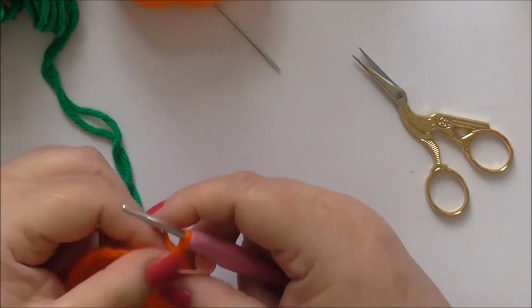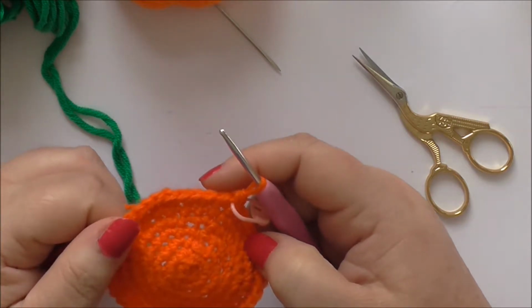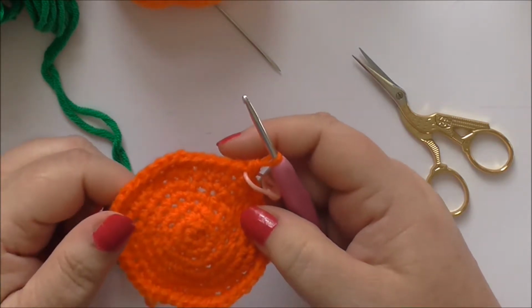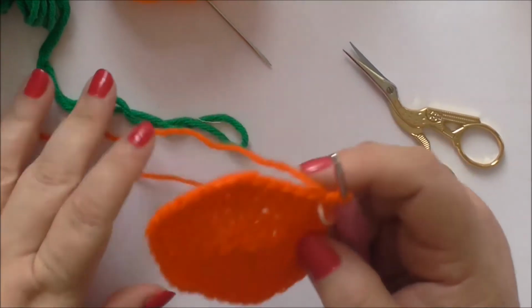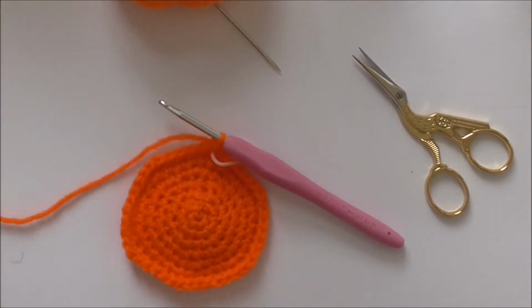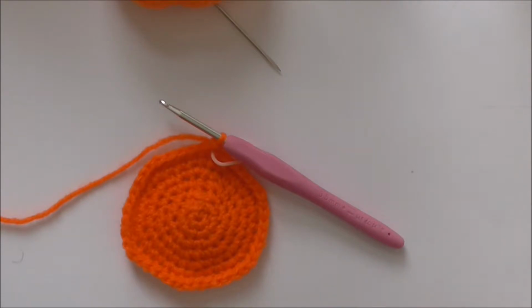And what I'm going to do now is I'm just going to sew 42 around for 4 rounds. Okay, now this is where you might want to use something to count your rounds, especially if you're likely to get distracted. So if you've got children or you've got people coming round or you've got animals or whatever, you might get distracted. So you might want to do something like this. You could use a counter or you could do this.